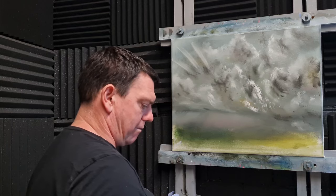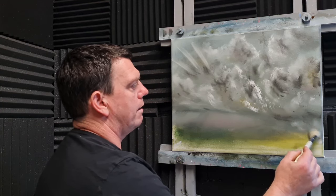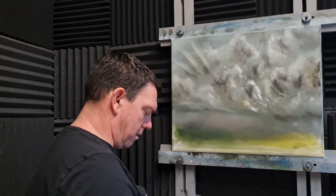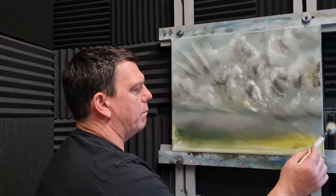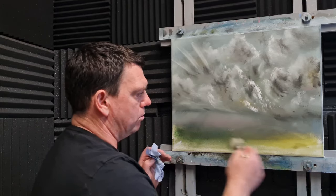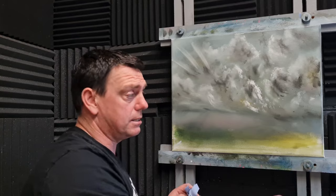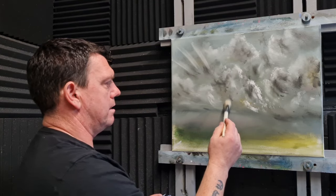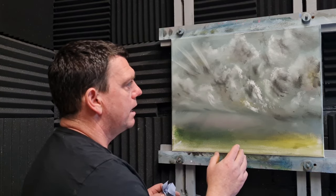Okay, well, I've got that on the go. I think I might put a bit of pale color there as well. In fact, do I want a bit of blue in that? I don't know. Do you want some blue in that? Why not? Just grab a touch of the ultramarine. I think if we put a bit of blue down there and we've got a bit of blue up there, then we can have blue in here. Yeah, we can't have blue here if there's no blue up there. Does that make sense? I hope so. Okay, just tease that away like that. Very nice, very nice.